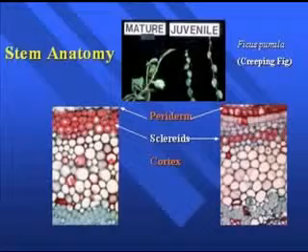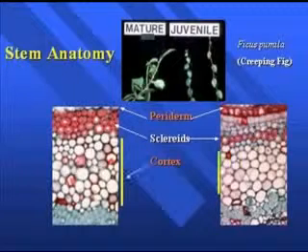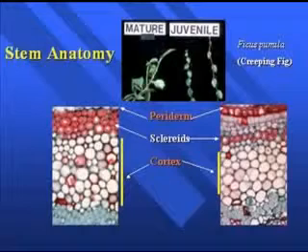We also have what's known as the cortex. With the mature material on the left, you can see the area of the cortex there, and if we take a look at the juvenile, you can see the area of the cortex there as well. Those large circular cells are parenchyma cells. I'm going to be talking more about parenchyma cells later on, but all cells initially start out as parenchyma cells, and then they may become very highly specialized and develop into certain cell types.